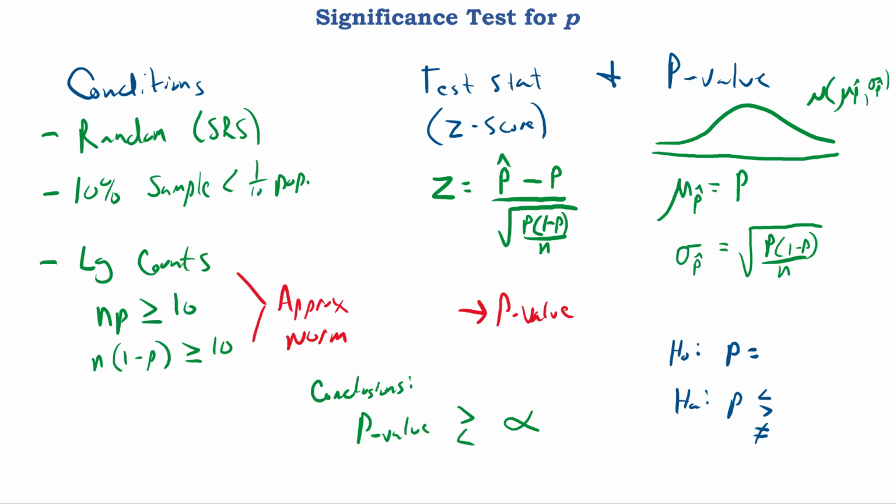Because if the p-value is low, so the p is low, reject the null, then you'll have convincing evidence against the null, in which case you'd be siding with the alternative hypothesis, right? Because you're rejecting the null hypothesis, so you'd be siding with the alternative hypothesis. Whereas if the p-value was high, you would not have convincing evidence against the null, and you would be accepting whatever the null hypothesis is stating.